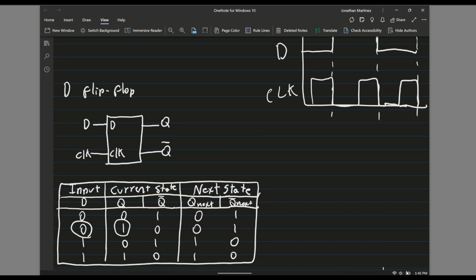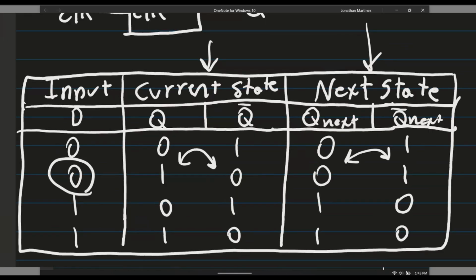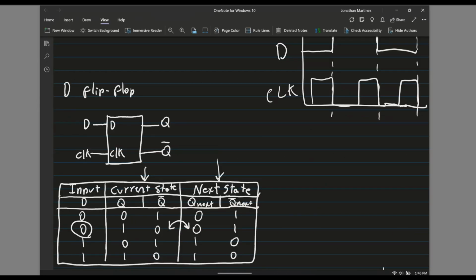Well, actually, I just circled the negative Q, not to be confused. The current state and the next state are two different things. So if your current state is 1, that just means that your 1 is going to be converted to a 0. So I guess these two are just the opposite of one another. And sometimes it's useful to have the negative signal of your output. So that's one of the benefits of having a flip-flop too. So let's move on.